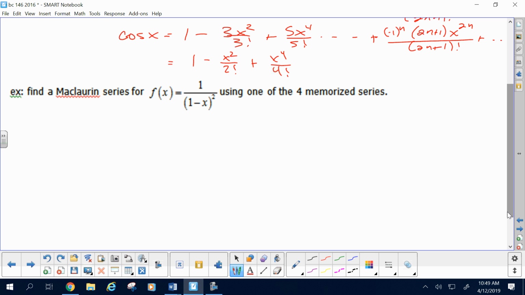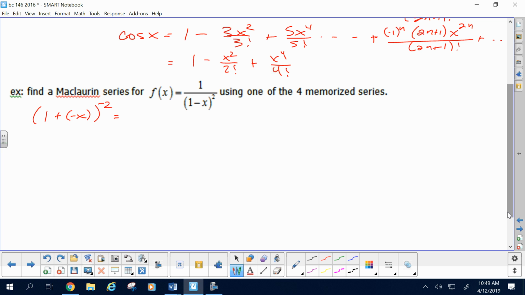Now, that said, sometimes you're going to have choices. So say I have a question: find the Maclaurin series for 1 over 1 minus x squared. You could actually do that 3 different ways. One way is just to say, I don't recognize any relationship whatsoever, so find the derivatives and make the Maclaurin series from scratch. You could also say this is like the binomial series, 1 plus negative x to the negative second, and start doing your binomial work, putting negative x into the binomial instead of a normal x.